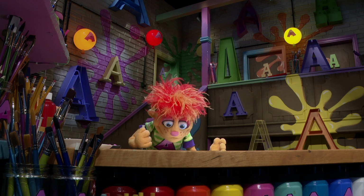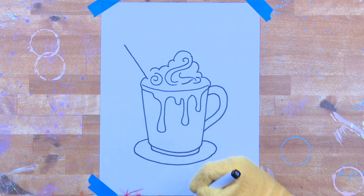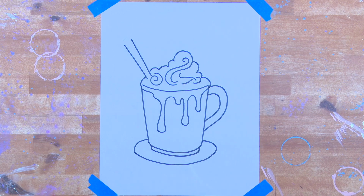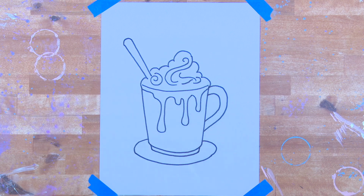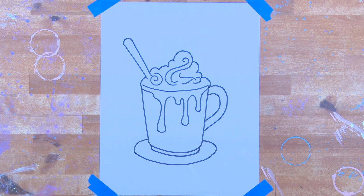Oh, I think he's had an idea, little artists. Let's see what he adds. Is that a drinking straw? Oh, I know. It's the top part of a spoon. The handle of a spoon. Very clever, Artie. This is looking pretty finished to me, but it's going to really need some colour to come alive.